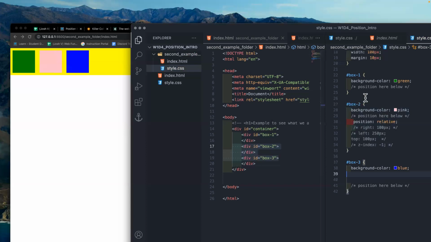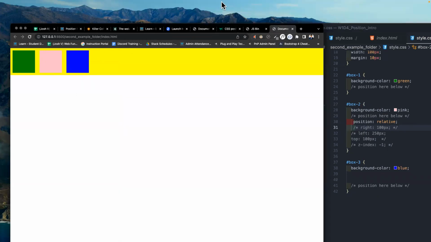Okay, so we're back to regular. What I want you guys to let me know if you understand is how relative works. It's going to move relative to the position that it was originally occupying, and its surrounding neighbors are going to respect its space. Okay, so let's get a poll. Do we understand how position relative works?